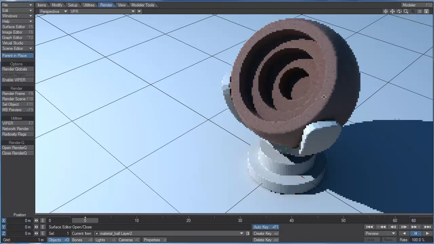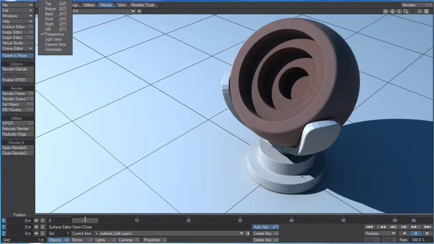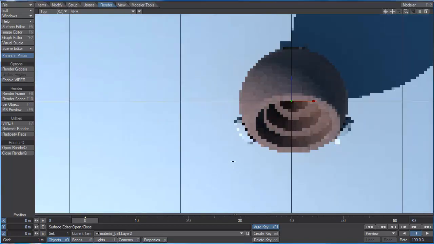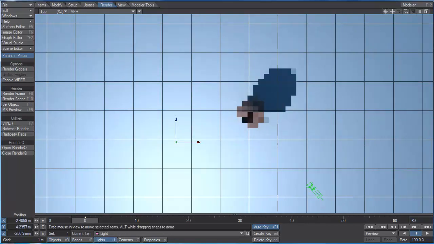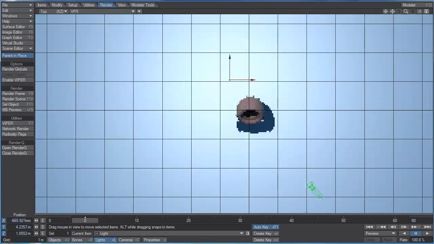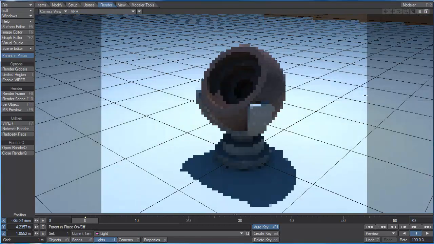So this doesn't look like much more than kind of a warm brown color at the moment. But let's make a couple of adjustments. First of all, we're going to put our light behind, because one of the main things about a skin shader is seeing that it scatters through the material. So let's just whip up to the top view here and move our light behind. Let's back off a little bit here, select the light, and I'm going to move it over opposite to the camera and look through the camera view again.